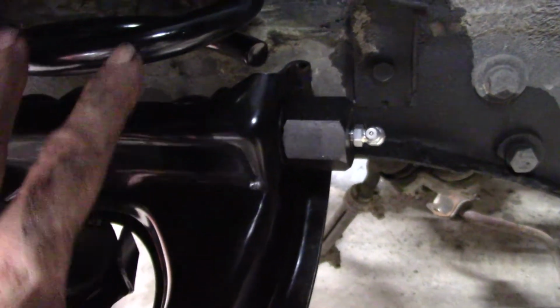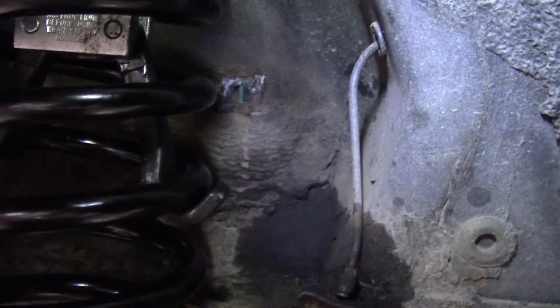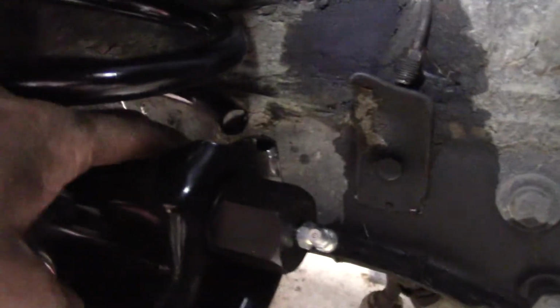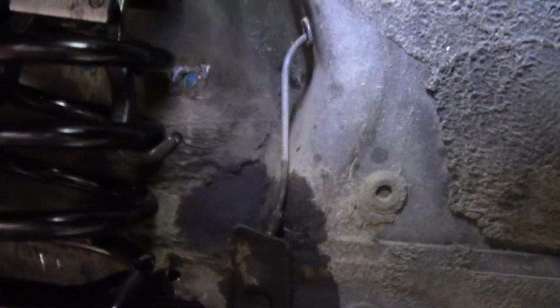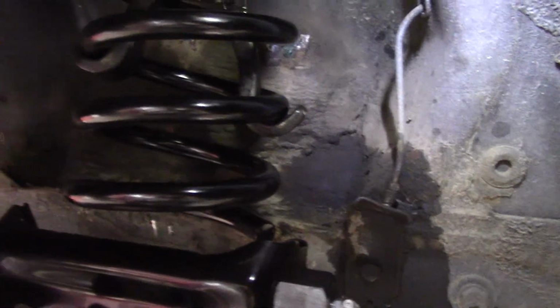When you slide this, this has to go a long way up. Here's the bottom of the spring, and right there's the hole that this goes into. So that's how far that spring has to go up, at least 5-6 inches. No, probably 6-7 inches. That's how far you have to compress the spring.